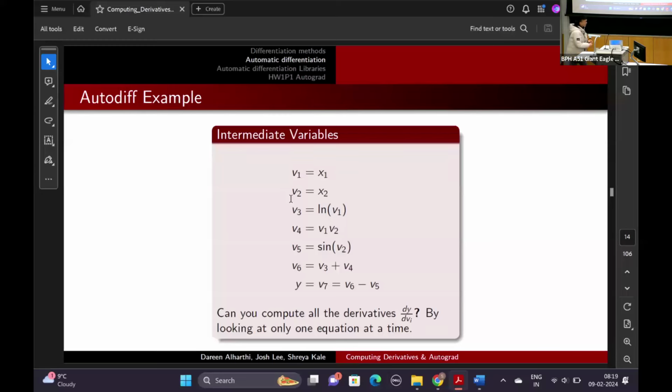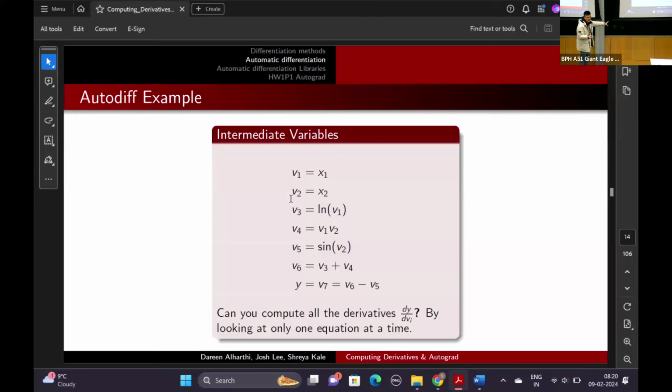So I also have the pleasure of writing on the tiny bit of board over here that perhaps you guys will be able to see. Basically, I was thinking about dy, and we know that v6 is the one that contains x1. So we just need dy dv6 times dv6 dx1. Does that make sense? So this gives us a whole answer, and now our task is just to evaluate what the second term is.